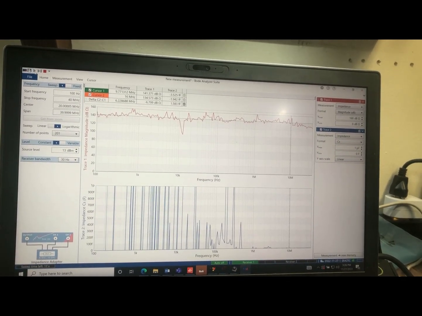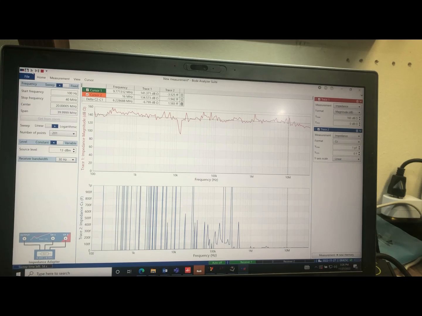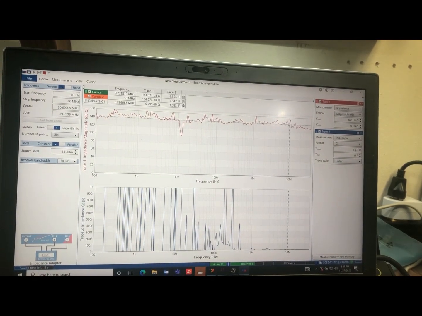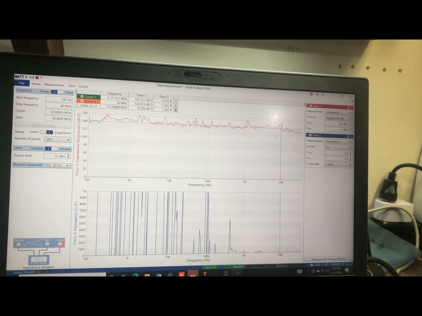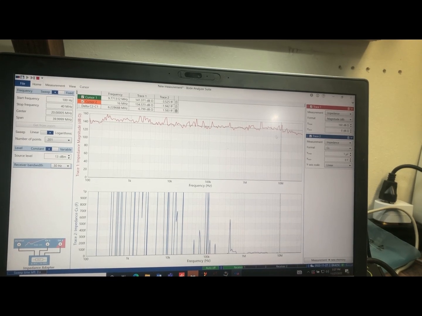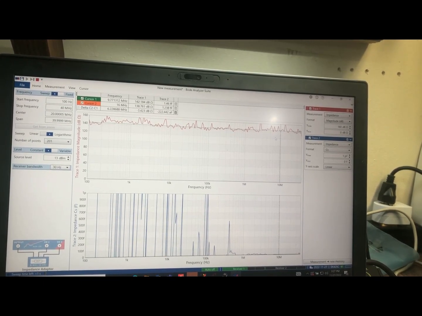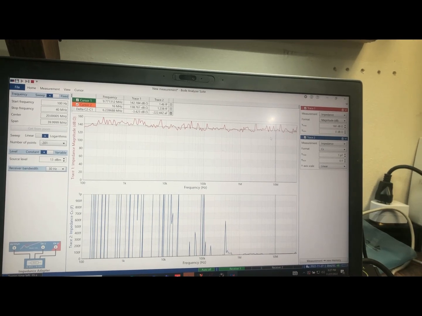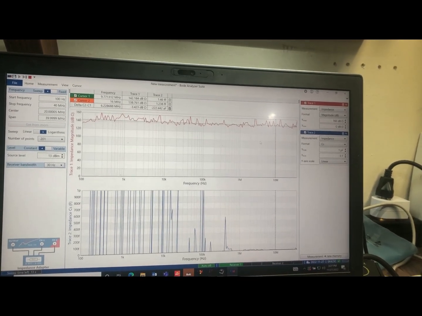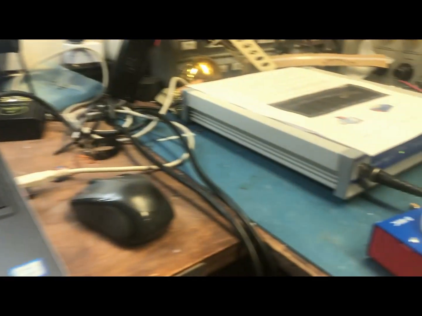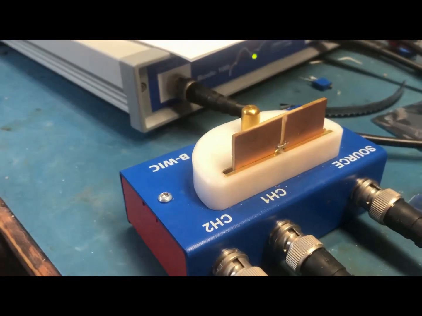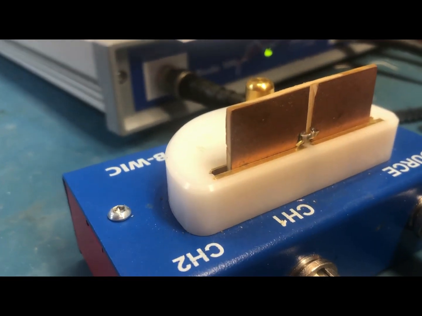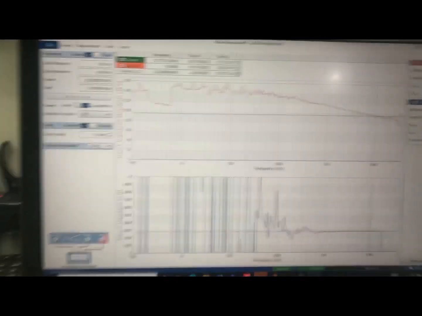So now we press measure. And it should be all the way across fairly flat. Okay, so this is the way it's supposed to look. So now we're going to take the jig off, this little PCB, and then I'm going to insert this. Okay, so now the capacitors are inserted. So now you should be able to take a measurement.